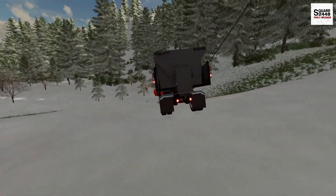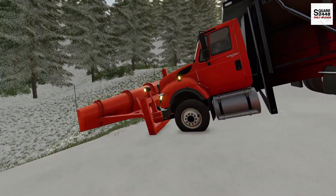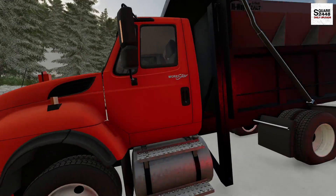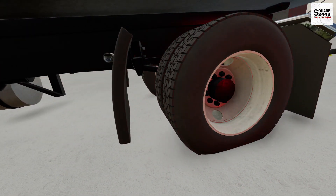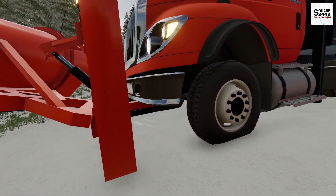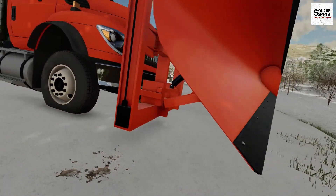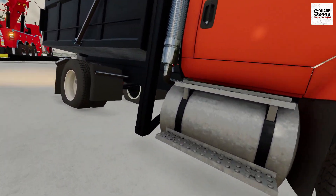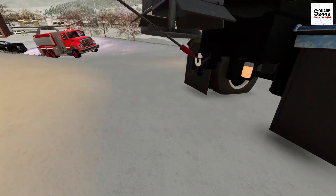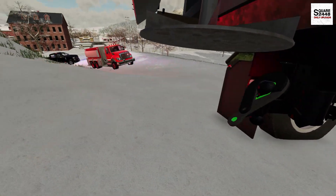Look at that — the rotator did its job. We got it back up. We should probably pull it a little bit more, and I want to make sure it is in park so it's not rolling all the way back down. The rotator having the ability to adjust the arm really does help out. Let's put it in park and put a block under the tire so it doesn't roll down. One thing I want to check is for any damage. I don't see anything to the front bumper — the plow frame probably took most of the impact into the side of the hill. Yeah, the plow looks okay. This truck looks like it could get back to plowing snow, which is probably what the town wants. I'm going to get this all put away and roll up the winches back into the spools.